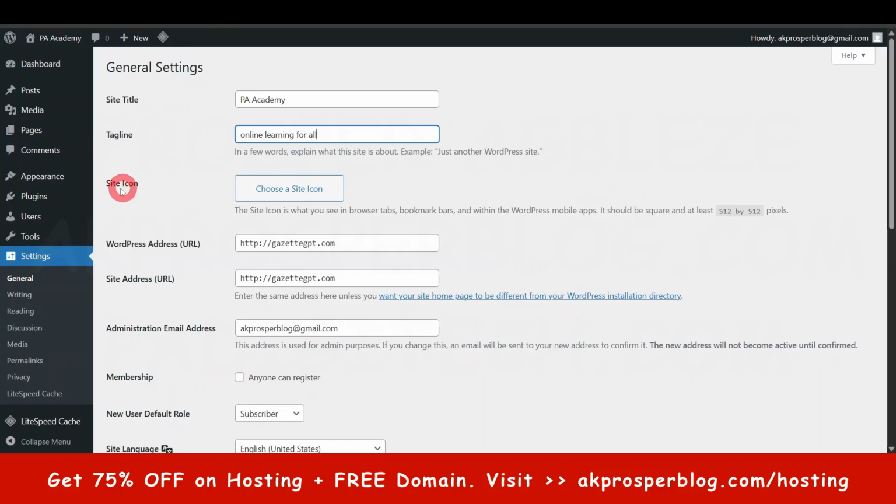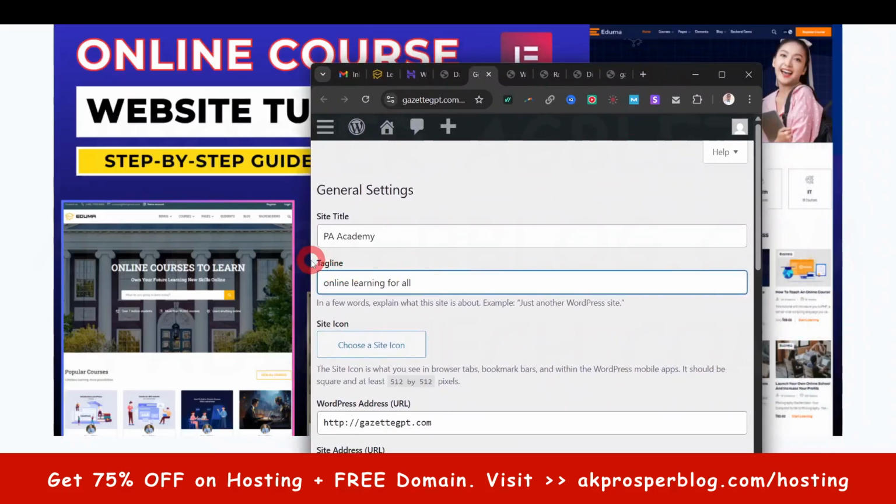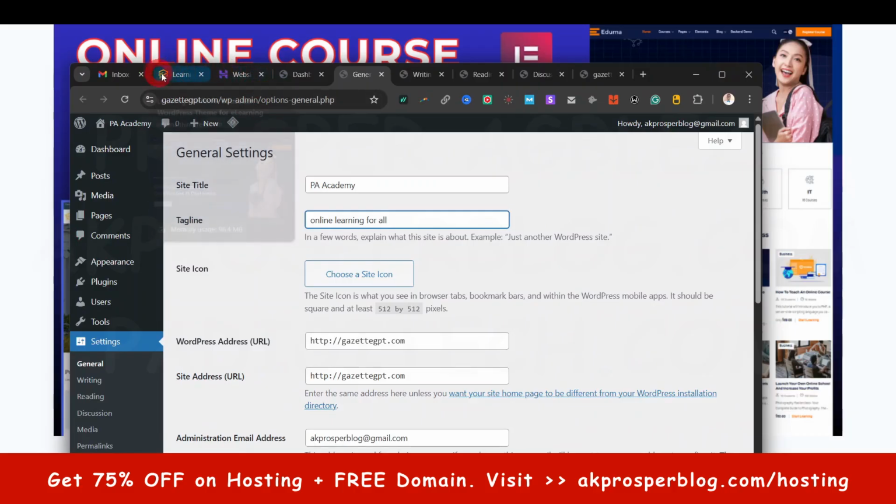Now this is where you put in your site icon. When I talk about site icon, let me see if I can show that. If you are on your browser, you will see some logos there. Let me show you that real quick. For example, you can see right here this cap. Under this email, Gmail, you can see this M envelope sign. Under our hosting, you see this H there. That's what we call site icon.